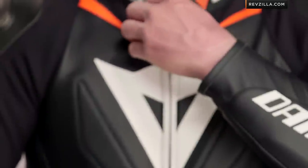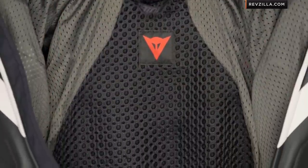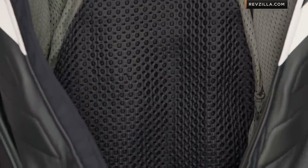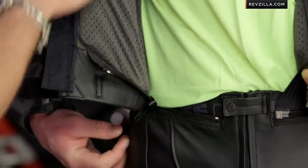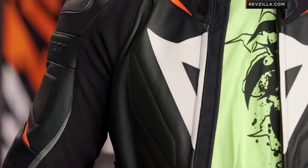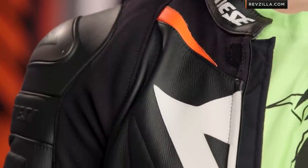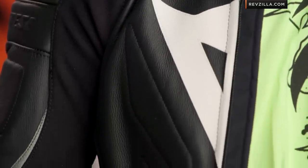Open it up and show the guts really quickly. Non-removable liner — the inside is NanoFeel, so it's that premium Dainese liner. The back area is going to have that 3D bubble liner, which gives you great microclimate ability. There's the 360-degree zipper. It does have some basic pockets up here along the collar. Regarding back protection: whenever you're wearing a race suit to the track, you would wear a standalone back protector from Dainese — it could be the Manis or the Parashina, a CE Level 2 back protector that you'd put on. There is no pocket to insert a wave or a shield — there's no way to add a back protector inside the jacket, because you're never wearing that jacket standalone.